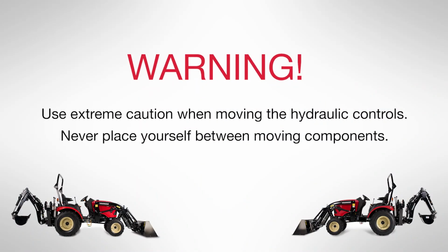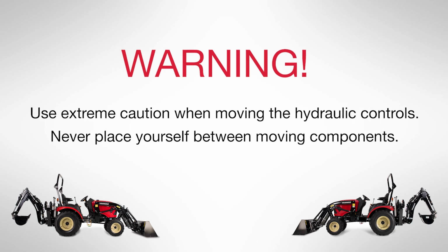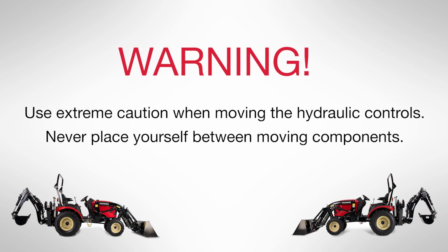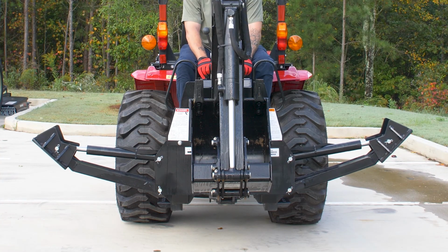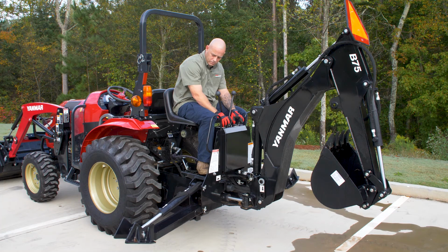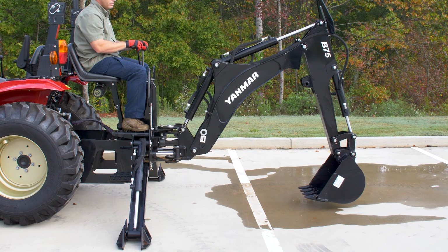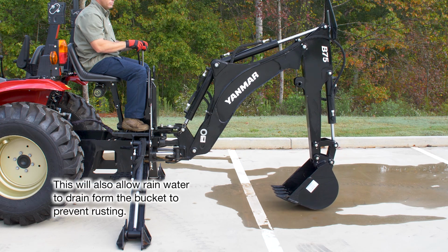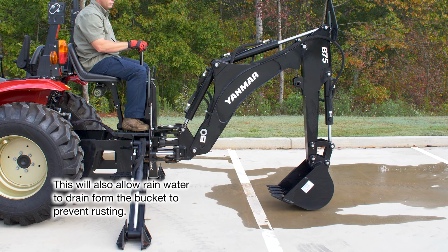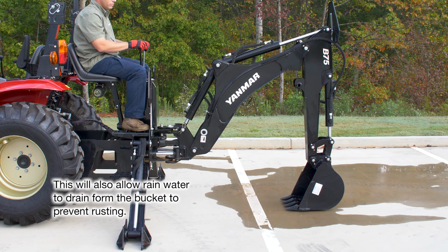Warning: use extreme caution when moving the hydraulic controls. Never place yourself between moving components. With the tractor running, center the backhoe boom in line with the tractor. Lower the stabilizers enough to take the weight off of the subframe pins. Then lower the backhoe boom and arm, forming a 90-degree angle. Rest the bucket on the ground. Remember that having the bucket flat on the ground will assist in removal and reinstallation.